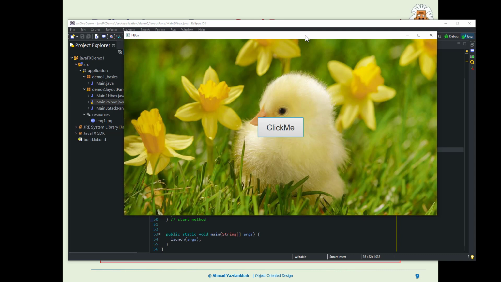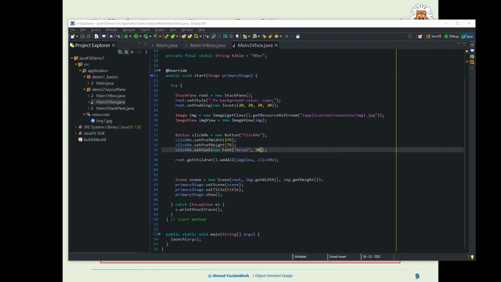All right. Okay, so this is the StackPane. Let's go over the other stuff. The next layout pane is called FlowPane. So these flow panes work in two different modes, horizontal and vertical.